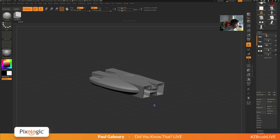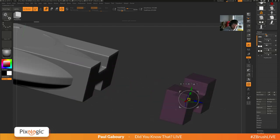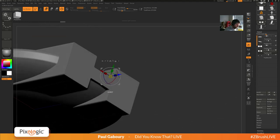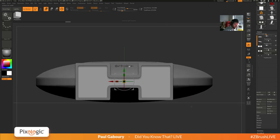Okay? So I'm going to turn on my polyframe. And here's the beauty of this. I can just size this down. Right? Like this. We put no edge loops in this middle polygroup. So it gives us the ability to do stuff like this. Right? And what I want is this to only be digging in a certain portion, right? So maybe about that much in, right? So now this is digging in how far? Something like that, right? And now I have, say, that, okay?